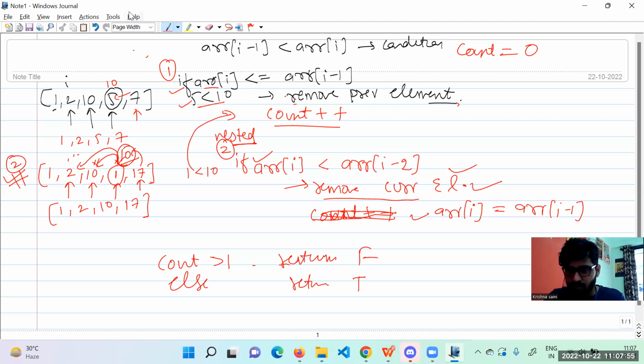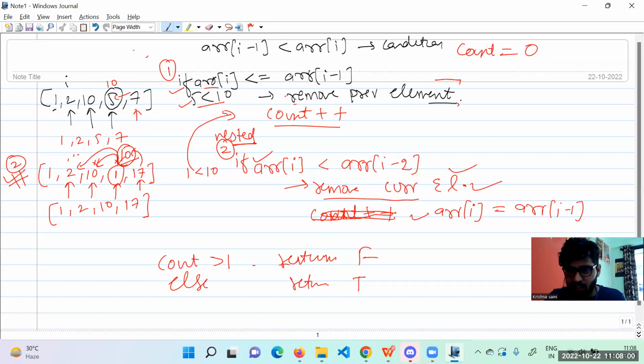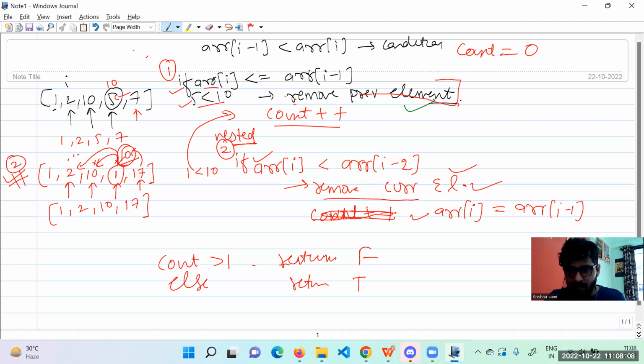Here also, in the first condition, we are removing the previous element. So we are removing the first element, right? We are removing the previous element. So here also, you do not need to explicitly do this removal. Why? Because you are saying that you will remove this 10 element, but anyhow the counter is incrementing once 5 is compared with 10.